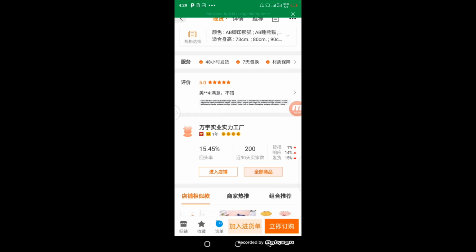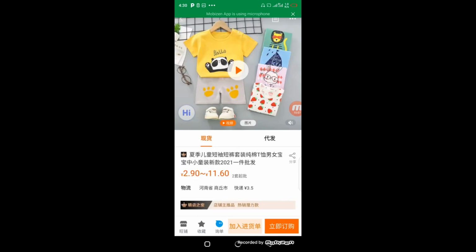So you can drag here and see the meaning of this. This is how you effectively use 1688 to make a purchase in a very simple and easy way. And I believe you learned one or two things in this practical class of how you can translate your 1688 app from Chinese language to English language. All you have to do is follow the steps and see how you get it done in an easy way.